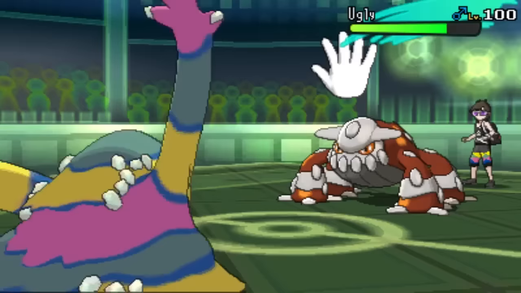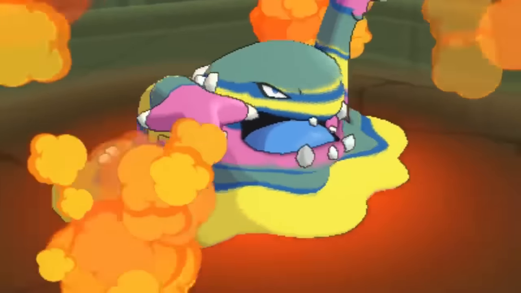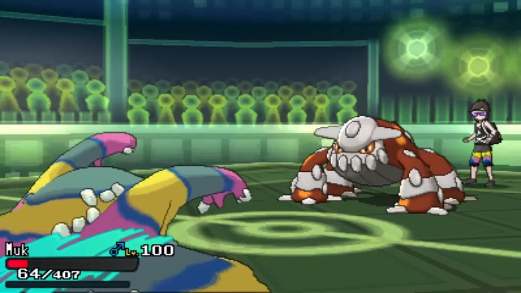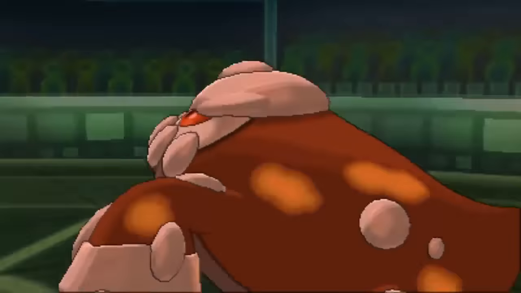So, he goes on to his Z-Move Heatran, which I know it's Bloom Doom. I'm going to go for Knock Off here. I don't need Muk anymore. But being able to weaken Heatran to the point of Extra Sensory from Greninja, not having to risk Hydro Pump, is great. It's just giving me a cleaner win, if possible. So, I go for a second Knock Off.